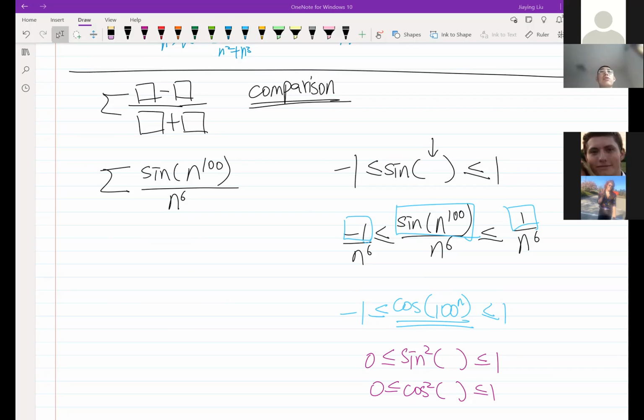Just do your best. There will be questions asking you to determine if the series is convergent or divergent. Make sure you show your work, right? Don't just say, oh, it's convergent, and move on. You have to show the correct work. Do your best. If you don't show the work, then I don't know that you have good reasoning for the answer you provide.